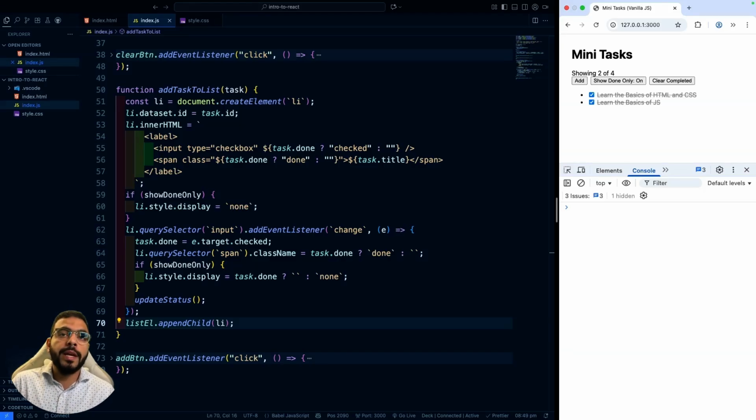In the next video, we're going to start by bootstrapping a React application, and we're going to rebuild this application, hopefully with much less cognitive load on our brains here. You're going to have a more predictable UI. You're not going to have to think about what is my checklist for all the things that I have to update on the UI every time the state changes.